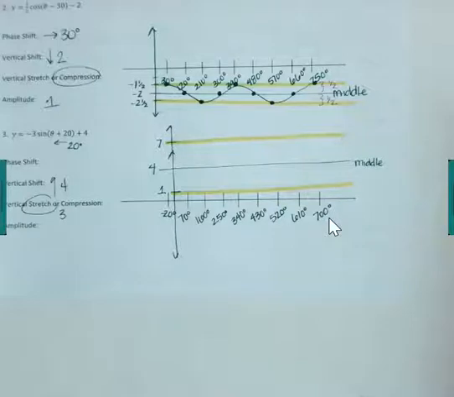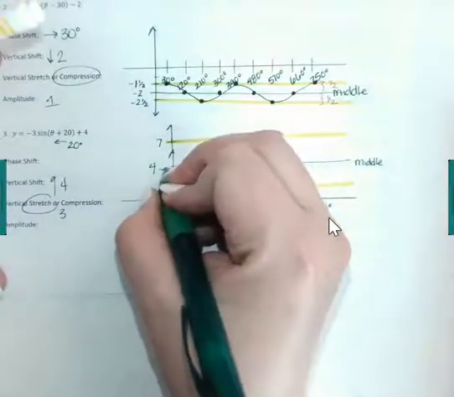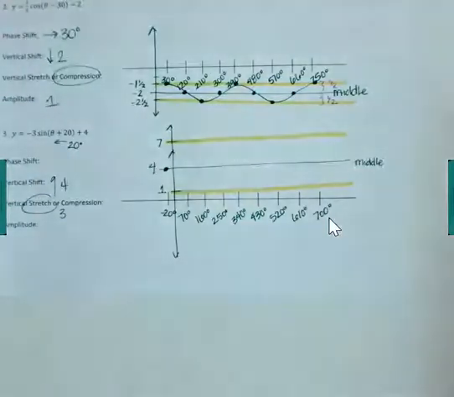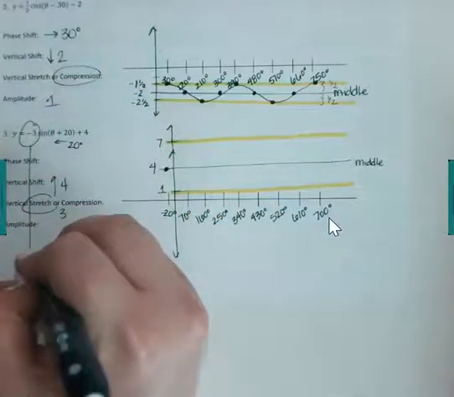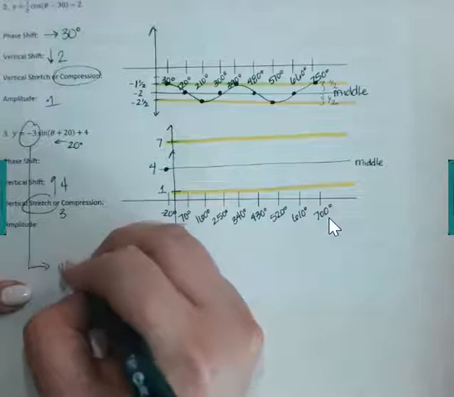Where does sine always start? Since this is a sine graph, does it start up or middle? Starts at the middle, so put your first dot. Negative 20 degrees, it should be in the middle. Normally, where does the next dot go? Normally it goes up, but do you see this negative? What do you guess you're going to do to it? Just go down first. So I'm going to start here. Because of this negative in the front, it's going to go down first.